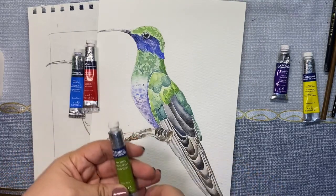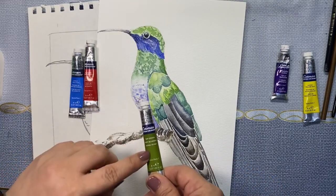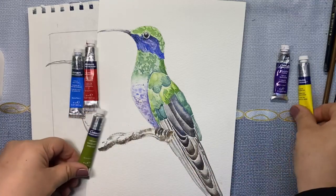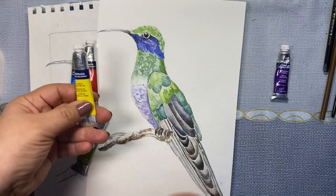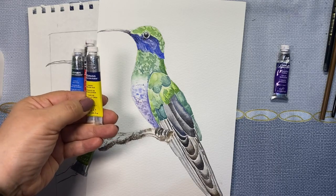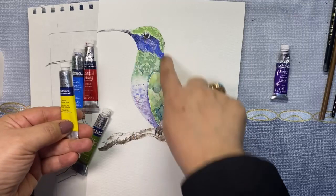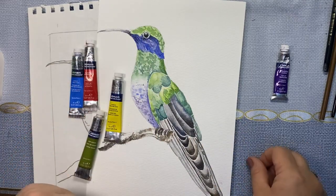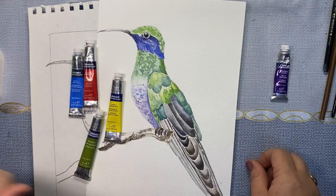Okay, and then for this is sap green, for this type of green. And I'm going to use also lemon yellow to mix with the Prussian blue to get these shades of green. Yeah, and that's it. That's the start.